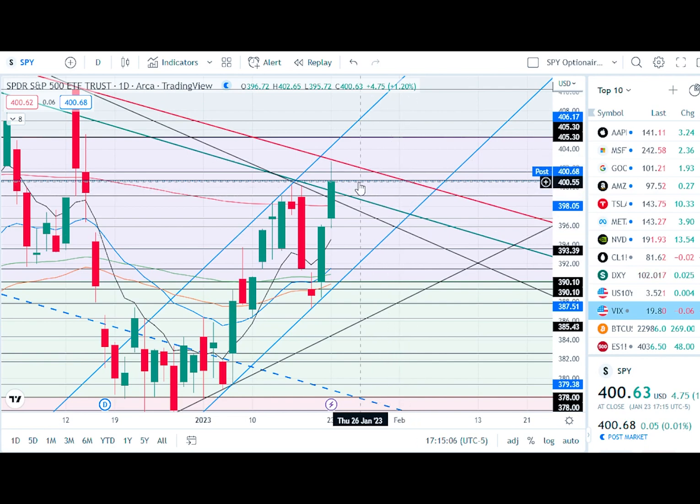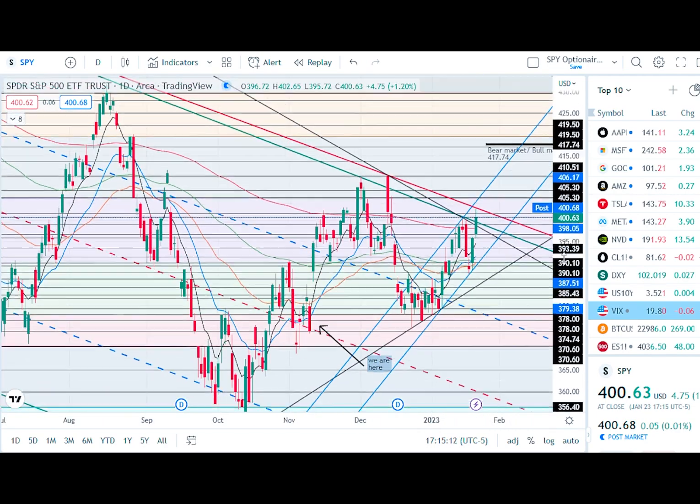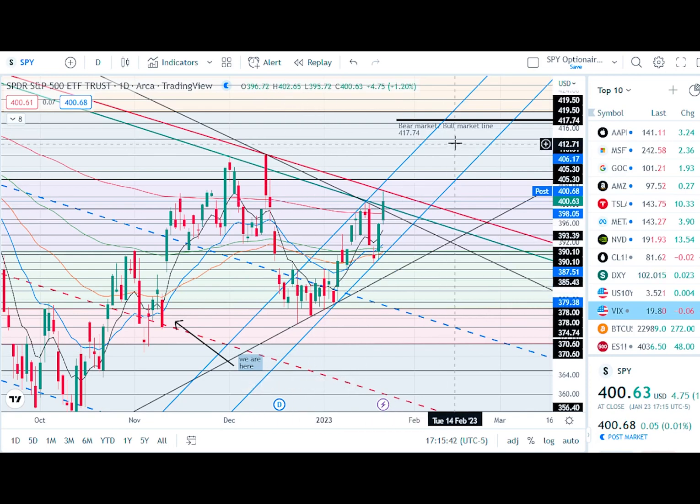Anyways, the biggest thing that happened today is that, if you zoom out here, we had a really nice move to the upside. One thing I'm looking at is this "we are here" marker back in October or early November. We had a really nice breakout after consolidation, much like right here. We had a breakout, a hard pullback, then we pushed up and finally made our top and consolidated up here. One thing that I am watching is that I'm looking for consolidation, a breakout, a retest of support, and then a bigger breakout. I am bullish, and you can see we're in this nice blue bull channel right here.